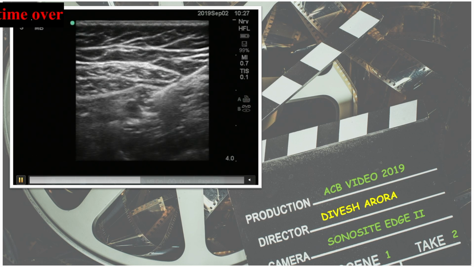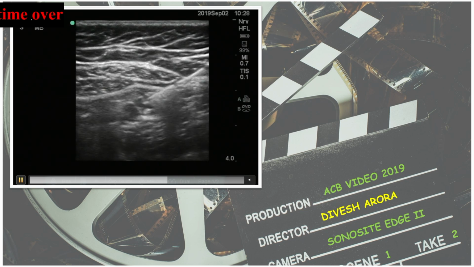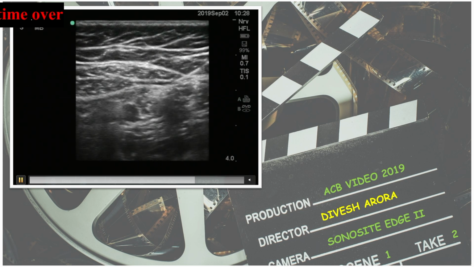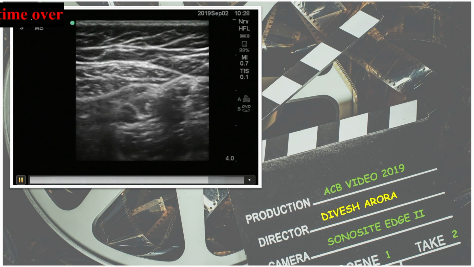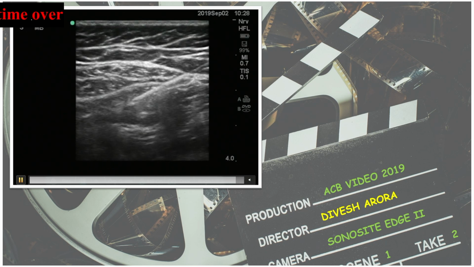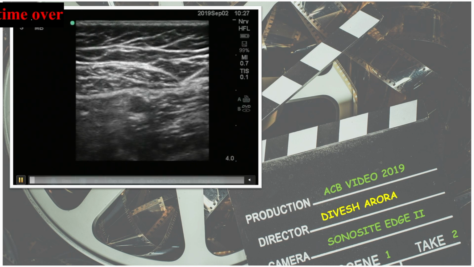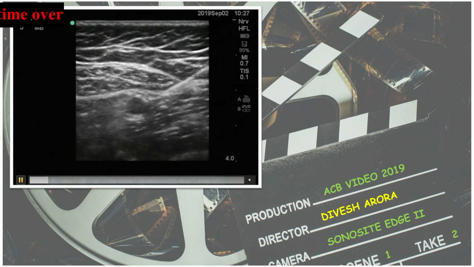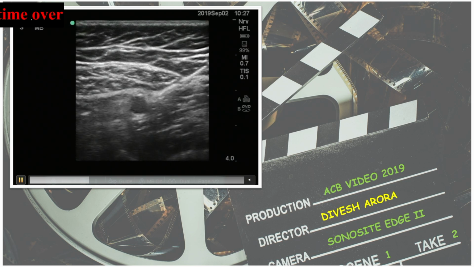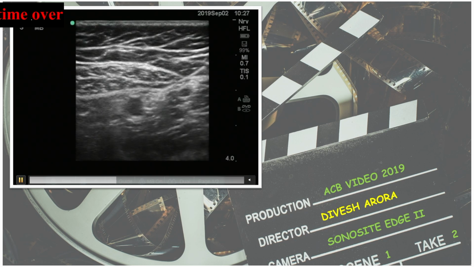Amjad is raising his eyes. Most probably I have already gone through the nerve to vastus medialis. Do you agree or not? So nerve to vastus medialis is lying here somewhere. So my needle most probably has gone through that. Amjad, what do you say? So it could be here. After you inject, you could be saying it's here. But I am not intentionally blocking it. It was not getting blocked.